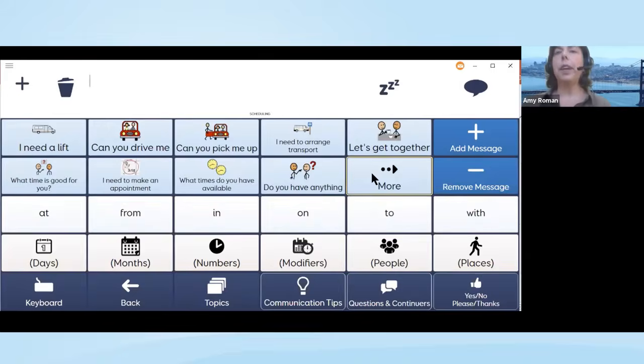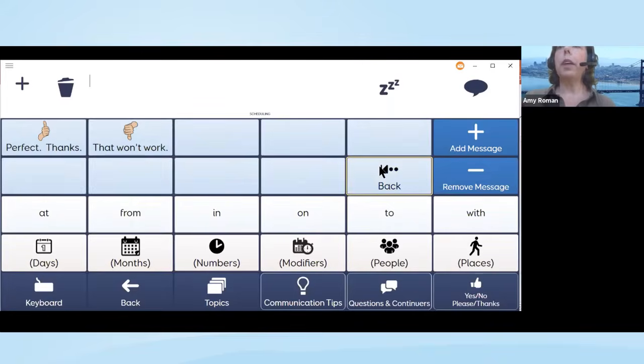This is a phrase page in AlphaCore, and the light blue at the top are actually word list buttons. The reason that I'm using those is because they're fast and easy to modify. With word list, if you've got more than the number of blue buttons there, it will go on to another page.